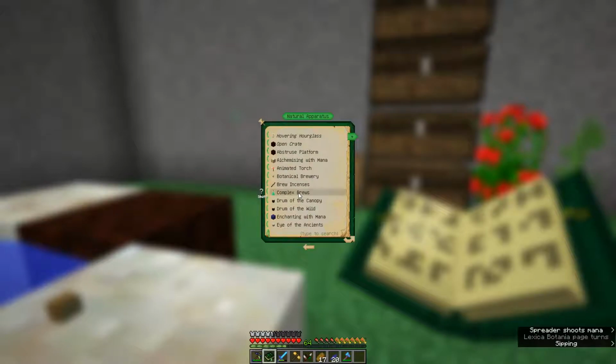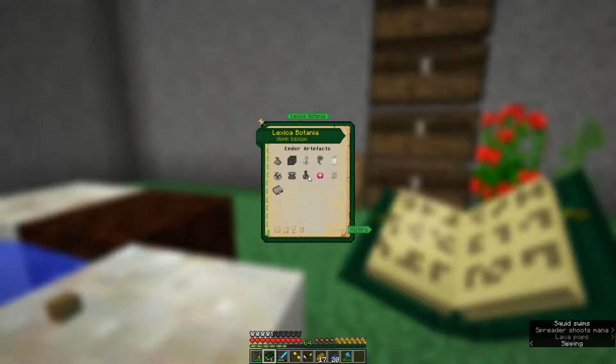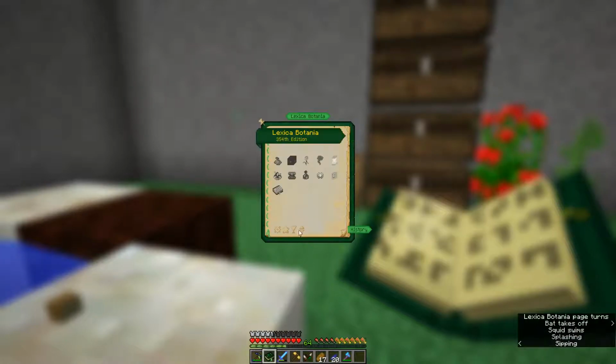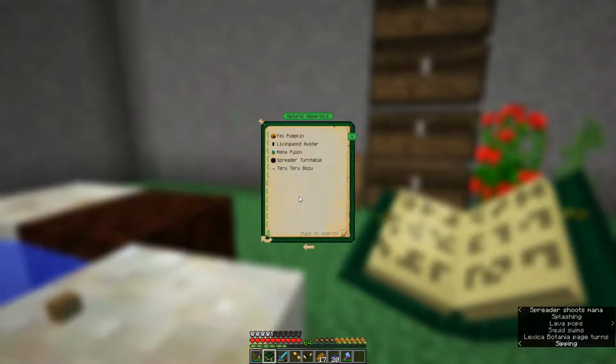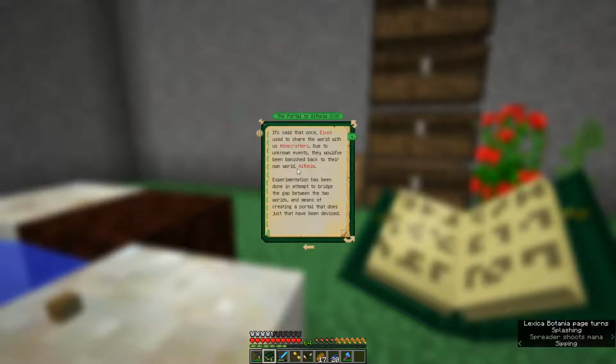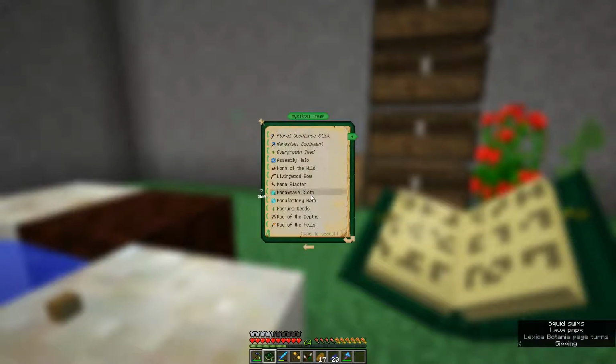Natural apparatus. What? Wobbles and port to Alfheim. For overseer and stuff, okay. Mana manipulation, basics, functional. Where does it say Terra Steel? Because I believe you need Terra Steel to open the portal to Alfheim. Yeah, right? Then you need a portal. So mystical items, overgrowth, is it in here then?